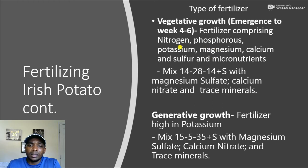And this is so because the plant needs nitrogen to help. I don't want to get too technical here. I want to keep this presentation as basic as possible. So it needs nitrogen to make amino acids to build proteins, right? Magnesium is basically a part of the chlorophyll structure. So if you don't have magnesium, you're definitely going to have yellowing, right? You need phosphorus to help develop the rooting system of the plant initially. So when it's in its vegetative stage, that is when you want to boost root development, because that is ultimately where you're going to determine how many tubers you get and so on. And of course, potassium is there to trigger those biochemical enzymatic processes to help translocate different assimilates to different parts of a plant, right?